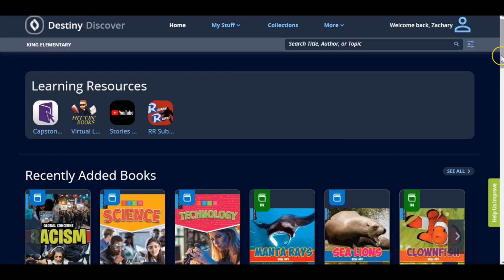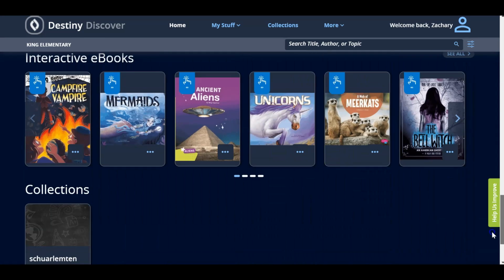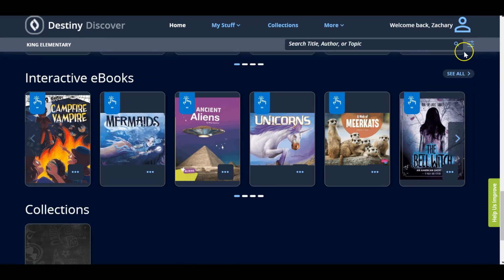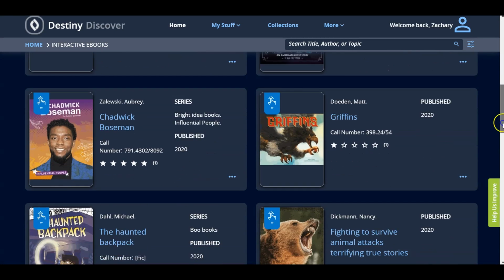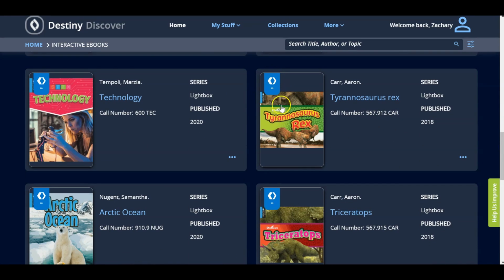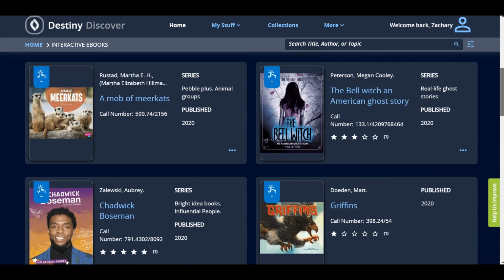Instead, we can also go down here to interactive ebooks, scrolling all the way down, where, as I've mentioned before, we've got this logo here where we can match up our mouse cursor with the little cursor here that shows us that it's an interactive ebook. And you'll notice if I click See All, it's not only going to pull up Capstone books, it will also pull up Lightbox books, because Lightbox, as we've learned if you've watched that video first, are also interactive titles.